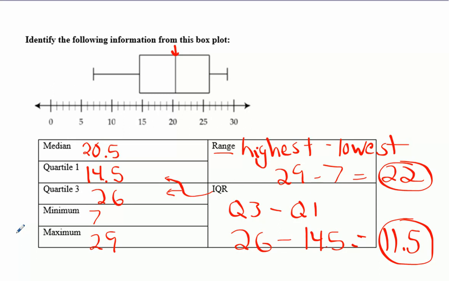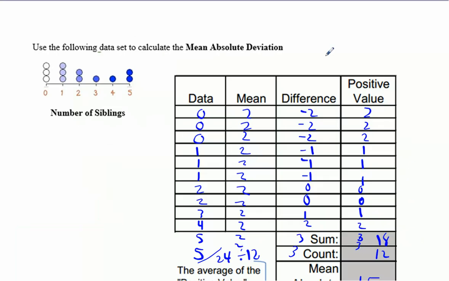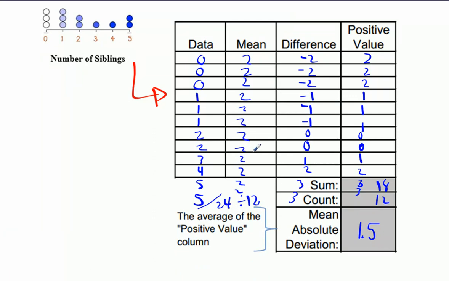You have on the back of the quiz a mean absolute deviation table to use, the same one that we use in class. So make sure when you see find the mean absolute deviation, you turn to the blank graphic organizer that you have on the back of your quiz. This is what I want you to use for it. I know it's going to be annoying because you're going to be flipping back and forth, but once you fill in your data values, you shouldn't have to flip back and forth again.